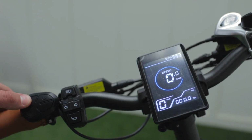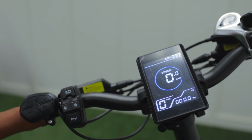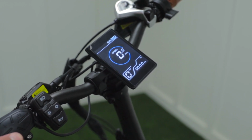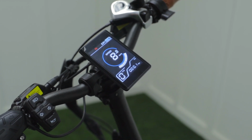Your pedal assist is controlled by the plus and minus signs. Tapping the plus will add pedal assist levels. Tapping the minus will remove pedal assist levels. Levels 4 to 5 are great for going up hills, while levels 1 to 3 are great for flat ground. Level 0 means you are now pedaling a normal bike. Be mindful that if you hold down your minus button for longer than 3 seconds, you will engage what is called walk assist. That will immediately start walking the bike for you.